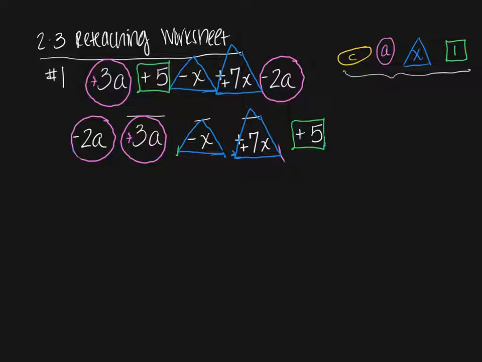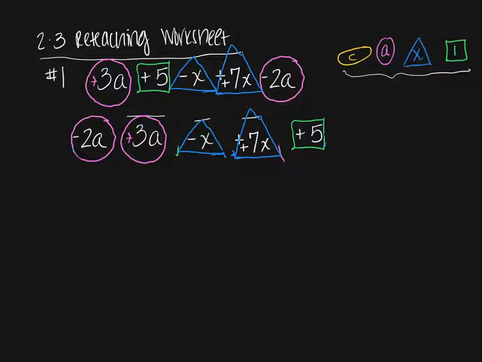Notice that if I'm looking in my pinks, I've got negative 2 plus 3A. Whenever I have something that looks like I have same terms, they're both pink, they're both in circles, I add the number that's in front of my A. So here I'm adding my negative 2. Make sure you keep that negative. And I'm adding my 3.